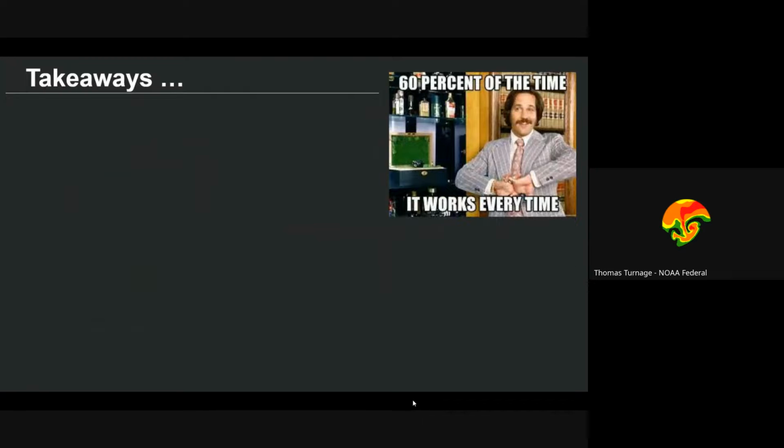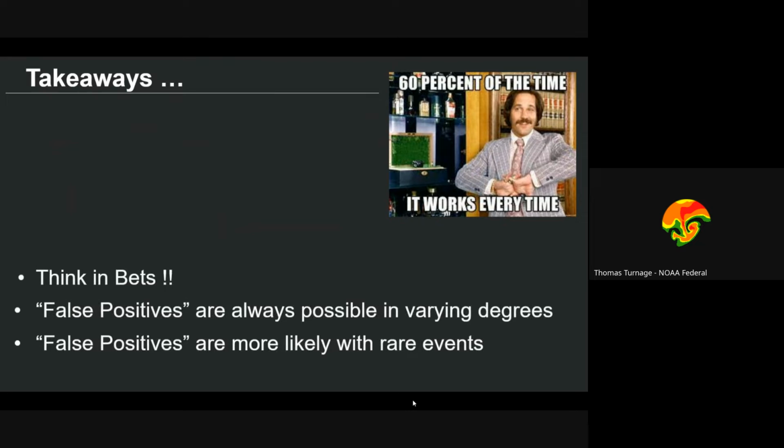All right, so I think I am at the end of my presentation, so I want to give you some takeaways here. The most important one I would say is thinking in bets, and just really start, if you haven't already, making everything a proposition. When you bet on something, just put a number on it, and it can be a guess, remember. It'll get you thinking more in terms of the forecast decision making process instead of specific outcomes, and I think it'll really help us a lot moving forward.